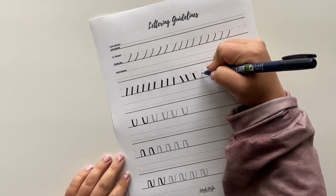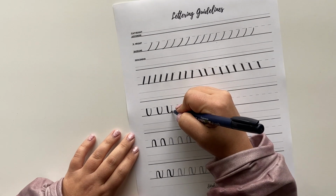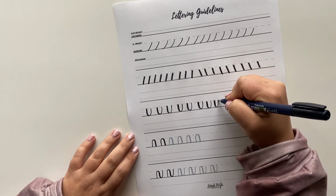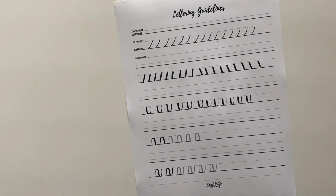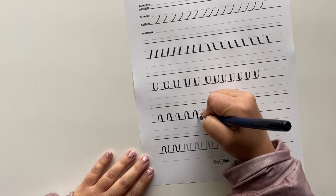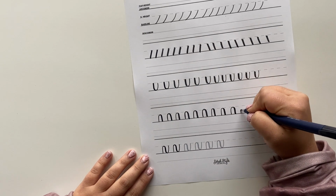One of the main things that we are looking at when determining which is the best is the flexible nib, and you want a nib that bounces back. If the nib doesn't hold its shape, then it'll make it super difficult for you to learn with. Other features that we're looking at are ink quality, affordability, and user-friendly design.